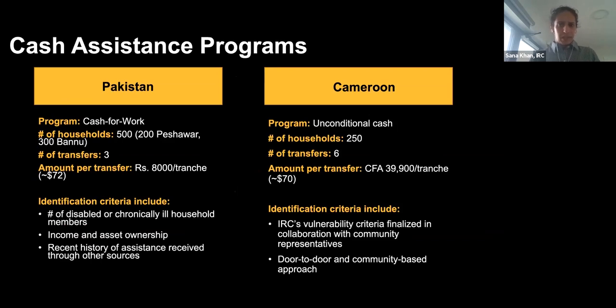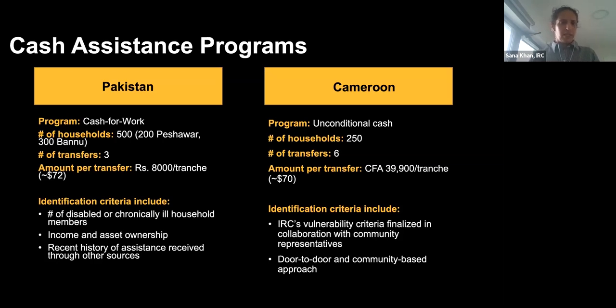In the 2 contexts, the cash programs looked a little bit different or a lot different. But the important thing is that they were both programs which were cash for basic needs. There was no explicit health objective there. And they're both unrestricted, so people can spend the money however they deem is important for them. So the two main things to get out of that are that they look like typical humanitarian cash assistance programs, and people can choose to spend them however they want.